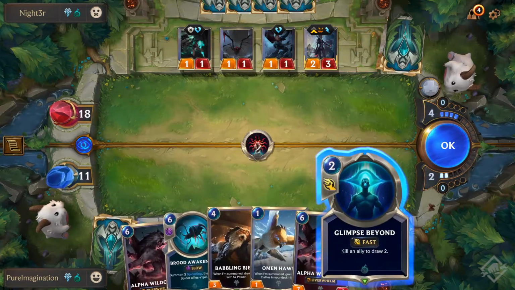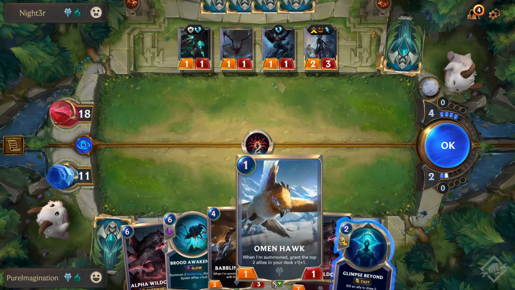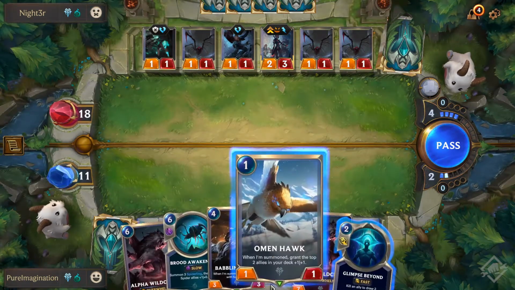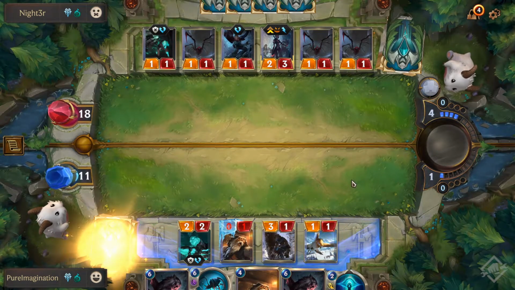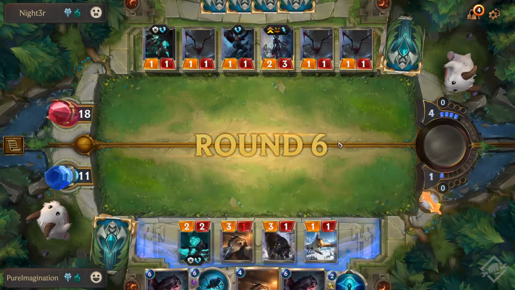So she's going to summon 2 spiderlings this turn. So Elise is going to level up, I believe. Okay, we're just going to say, alright, you get your spiderlings. Elise is going to be able to evolve. I'm just going to play this Omen Hawk. Next turn, we're definitely going to be playing this Alpha Wildclaw.